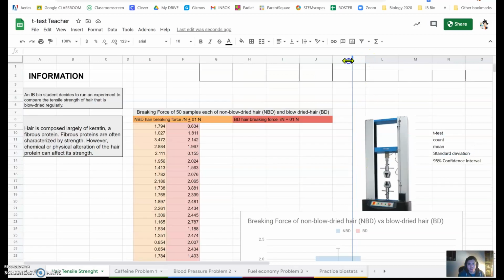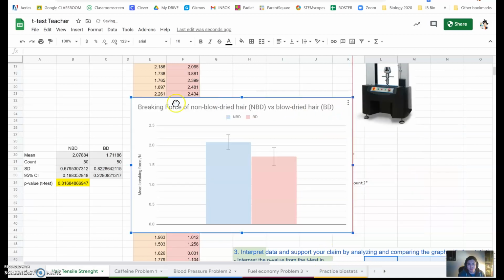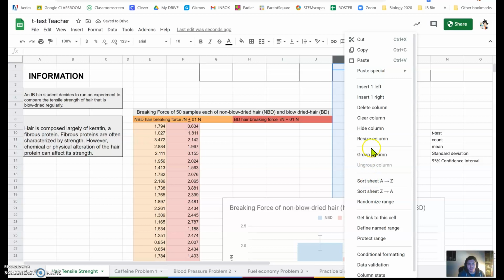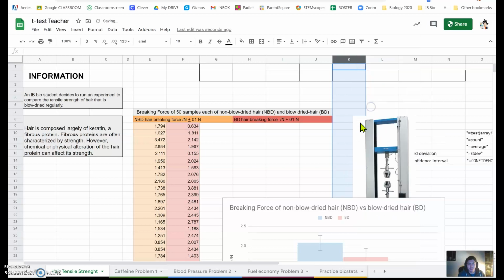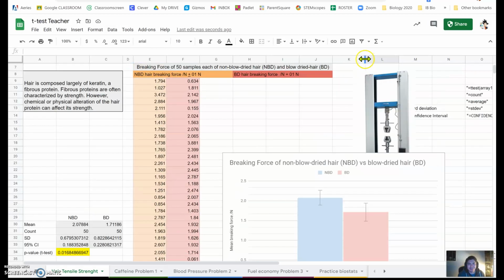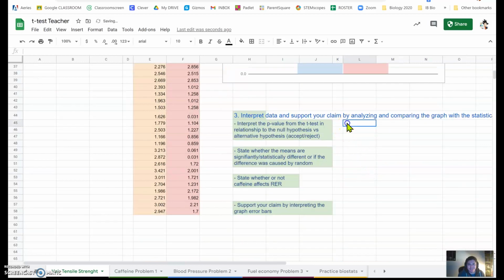Can I just get rid of, let me see, is there any important information? Nope. I can get rid of this cell. Delete column, or this column. There you go. I don't know why I deleted that column. I don't think it was necessary. Okay. There it is. That's what I needed. So now I can select this whole thing.